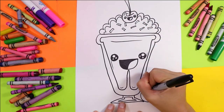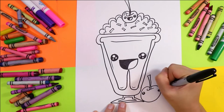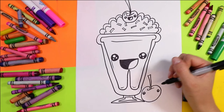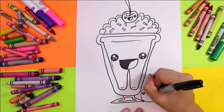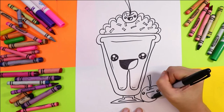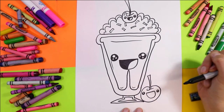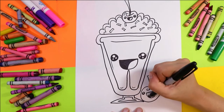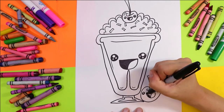Okay, so after I draw the body, we're gonna carefully do the eyeballs. Just like that. Then we're gonna draw the line between the mouth, letter U, just like that, and then the tongue. And then we're gonna carefully color in the rest of the mouth.